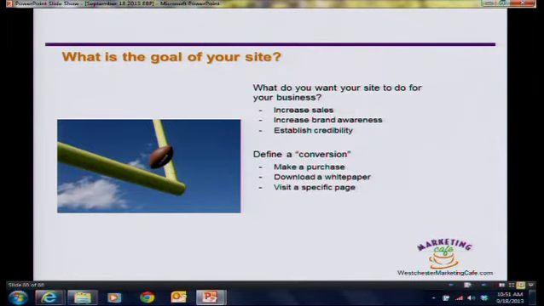You know, easy, it's dollar sales. But for somebody like the gentleman who was just asking the question, maybe your conversion is, I want people to download this PDF. And that's what I'm trying to do. I'm trying to funnel everybody who comes to my website to get to this PDF page and then actually download it.